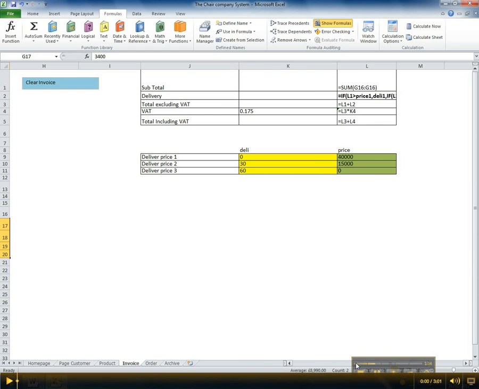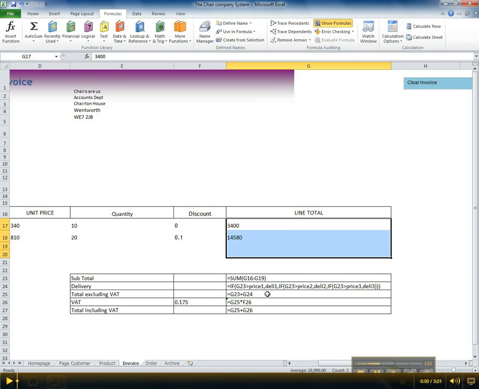If you recall, you named these cells and therefore made them into an absolute cell value. So for example, you might say if a customer spent over £15,000 but less than £40,000, you would charge them £30 for delivery.